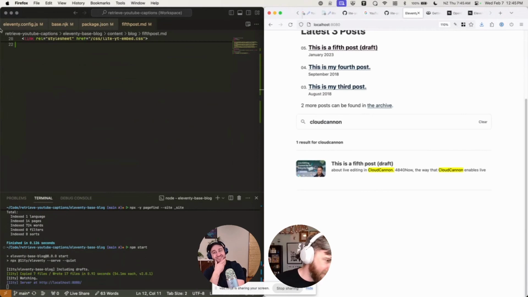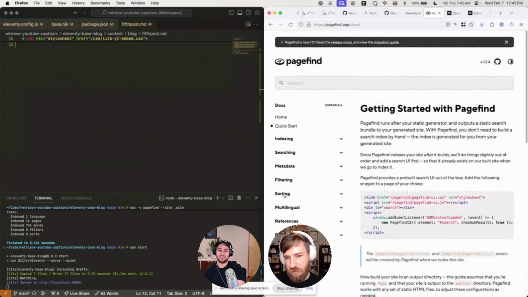Yeah, I think that's kind of it. Getting the deep links hooked up is probably the next step, and spelunking through the YouTube iframe API is probably the next step to get that working. But I think maybe the cool part that we could get to after we get that hooked up is that Pagefind can do deep content links as well when you're searching, which I think is another very cool feature. So yeah, I think it's pretty cool. We could get all of this working in an hour.